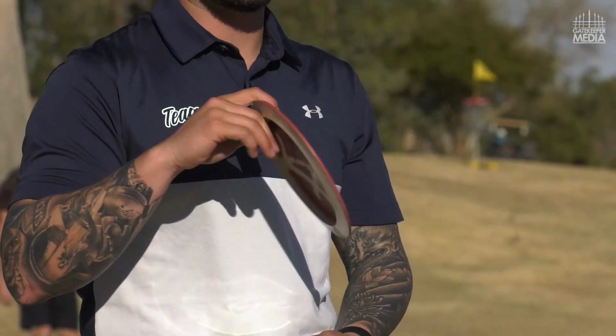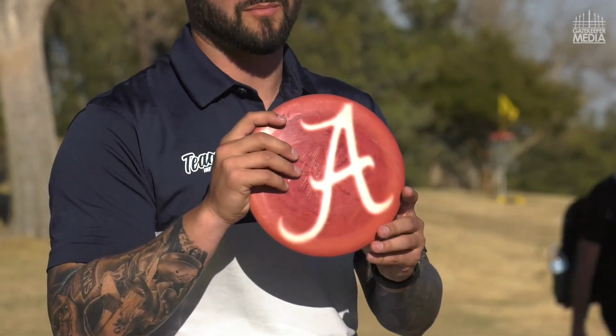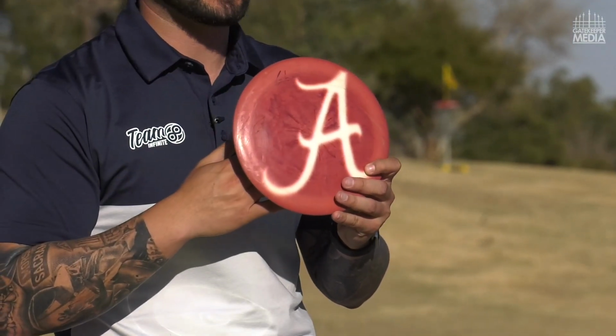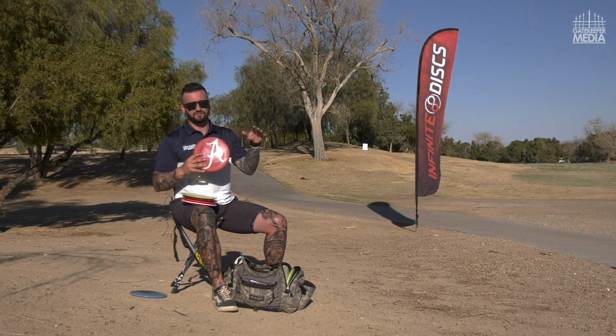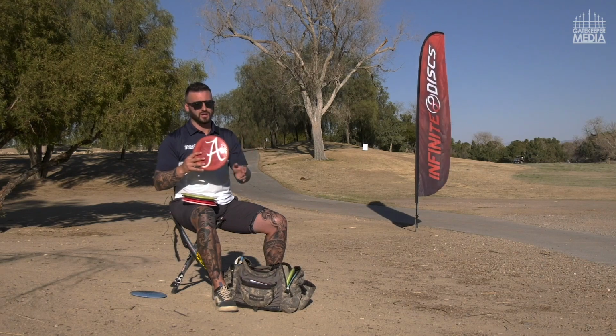We have the Alabama Destroyer. I love this disc so much. It's been a go-to in my bag for 2 or 3 years now. It's a lightweight Destroyer at 169, and I'm just really enjoying using this disc for all shots, whether it's in the fairway or long distance shots. You've seen me use this disc all over the country in a bunch of videos.